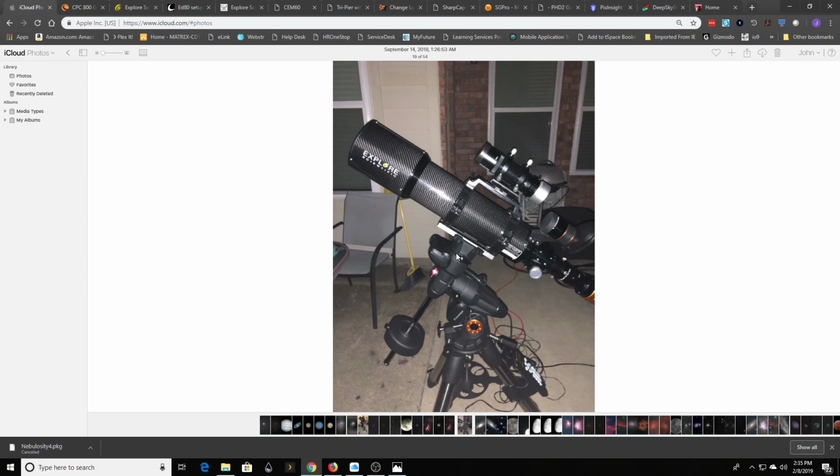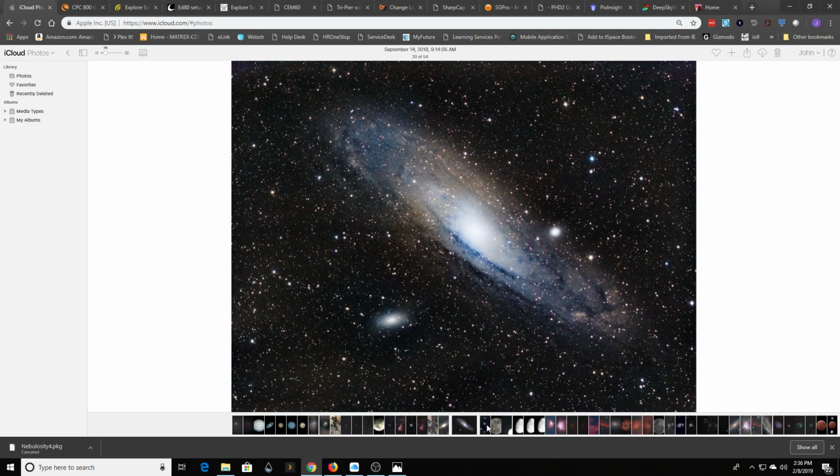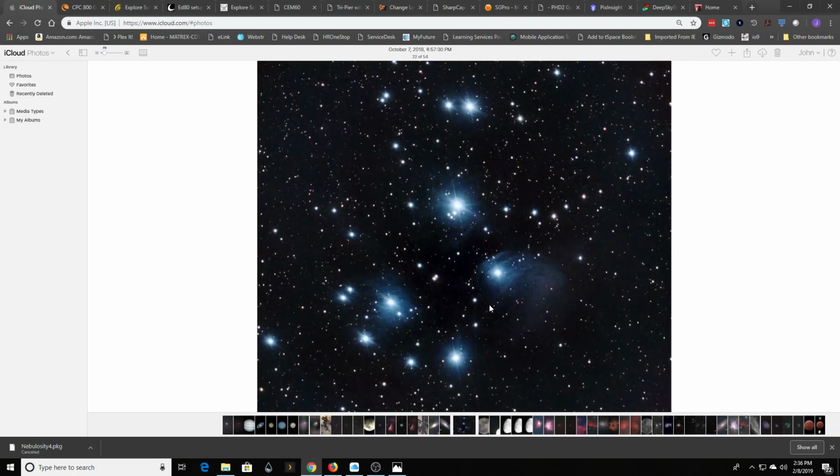At the same point in time, I'd moved into things like autoguiding, where you use the finder scope and a small camera on that to help track the sky better. And all of that started leading to the next series of images, where I was able to start tracking things longer and longer. Now these are all still from the backyard, still learning, working with filters, exposure times, things like that. Andromeda again a little bit later on, and starting to get some more success and feeling better about what I had coming out.